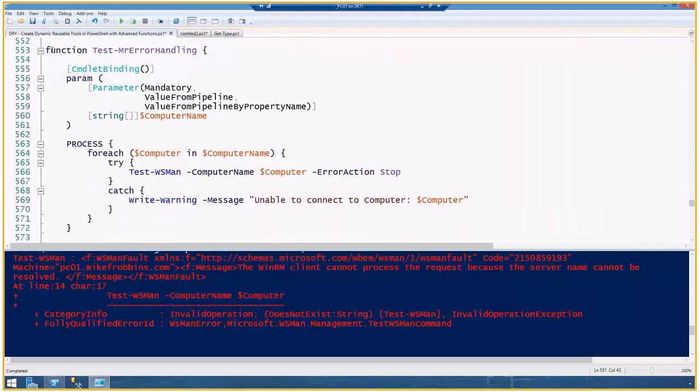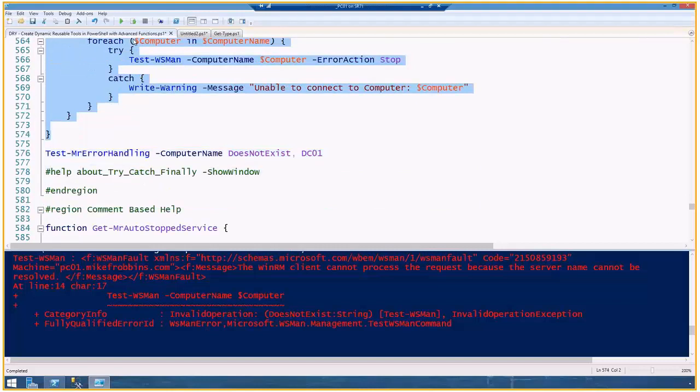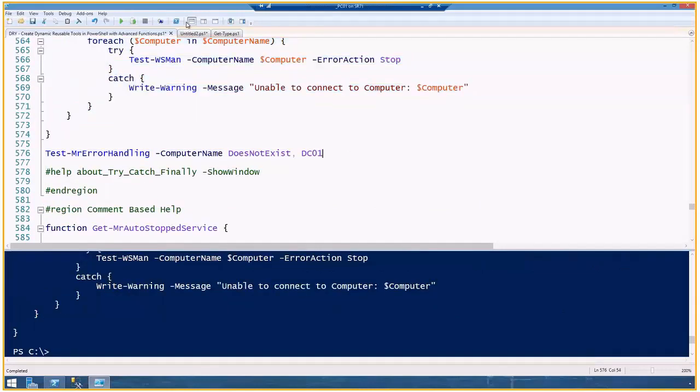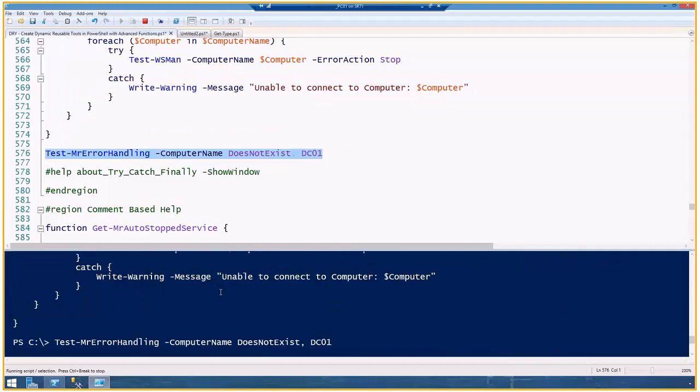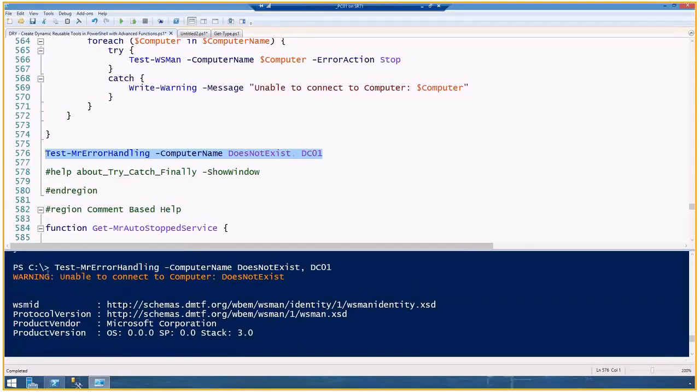Okay, so let's go ahead and load this command with the ErrorAction Stop into memory. We'll run the command again. So when you hand this off to somebody and they run this, to me it's much more graceful to get a warning saying it's unable to connect to this computer. And maybe you want to output that to a text file instead of showing it on the screen, because maybe you're running some process against 500 machines and you want to know it failed on these 20, because maybe you want to go back later and try those again.